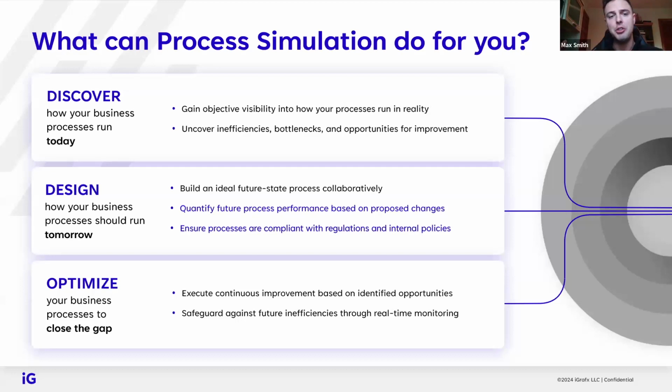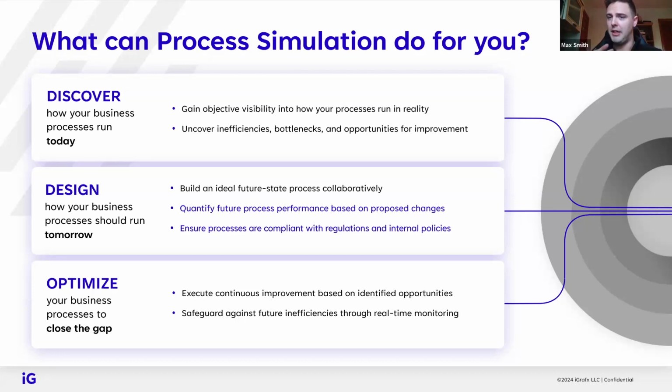And as part of that stage, you can see with the lines highlighted in blue, this is where we typically see simulation fit in the overall process transformation or process improvement process, that it's really helping you understand as you're building that future state, what are the performance gains that we're going to get? Are we going to accidentally violate any regulatory laws or internal policies if we make these changes? So it's helping you say, as we're building that future state, does it make sense in terms of cost, in terms of performance, in terms of compliance?